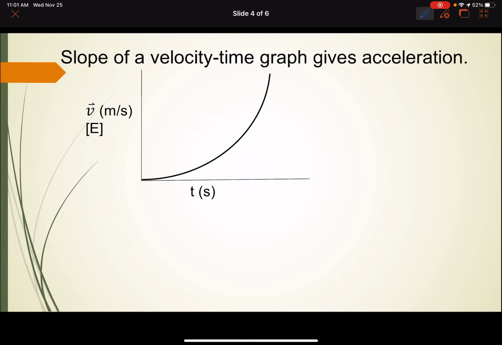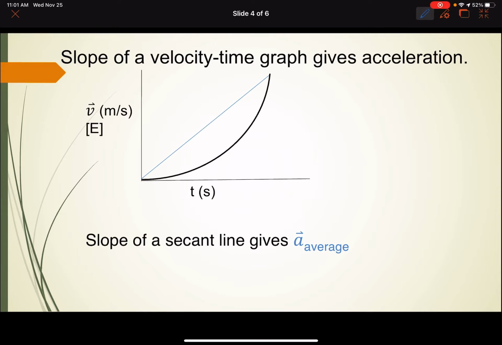If, however, I've got a curving velocity time graph, and I want to find acceleration, remember that's slope, I'm going to find the slope of this. Again, there are two different things that we can find. We can find the secant line, same as we did before, connecting 2 points. It doesn't need to be first and last, but it could be. Connect any 2 points, first and last in this case. We draw the secant line. When we find the slope of this line, using any 2 points off this line, the slope gives me average acceleration.